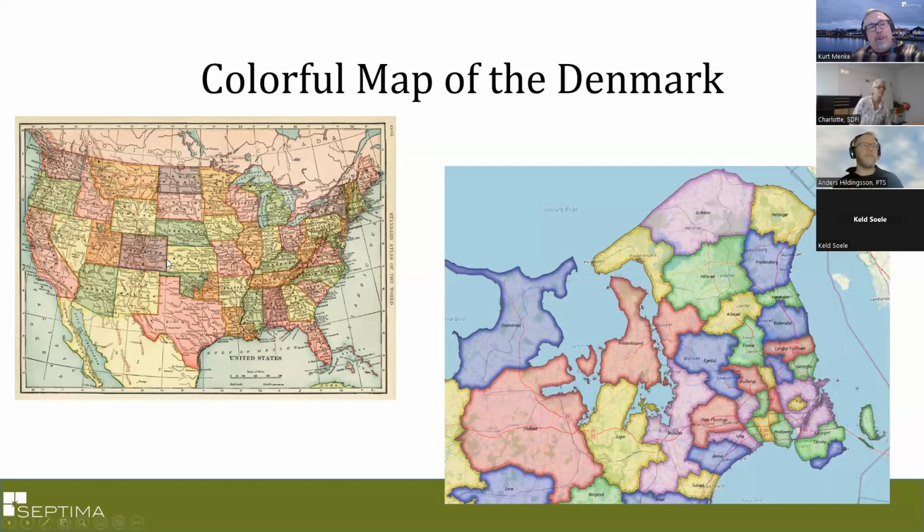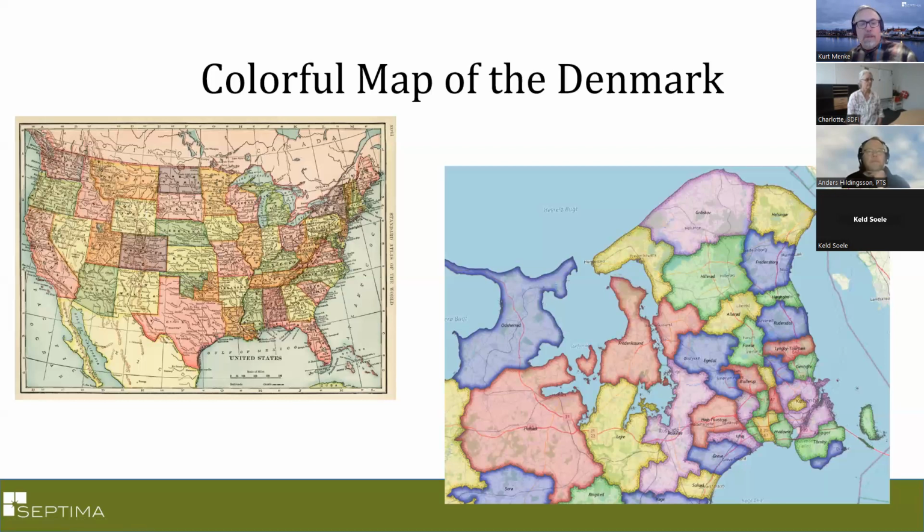And then you'll also notice that the border of each one of these states has a darker, more saturated version of the fill color. And so here we're going to work on producing this for Danish municipalities in QGIS, using some modern techniques to replicate this old historic map look.